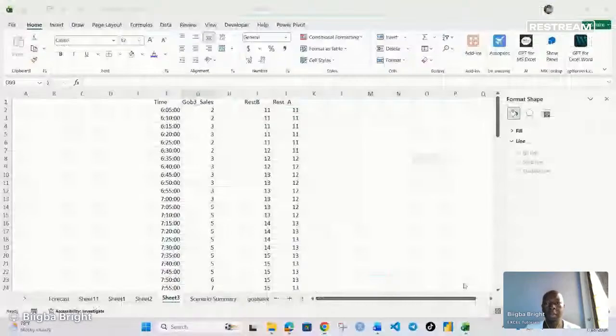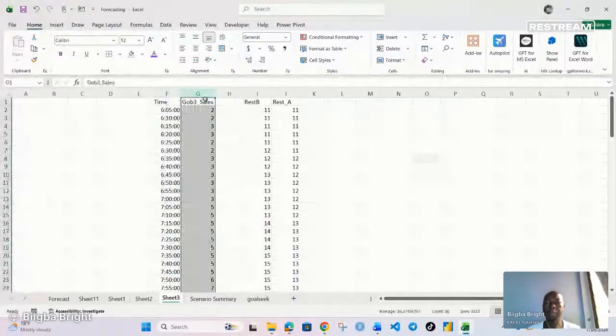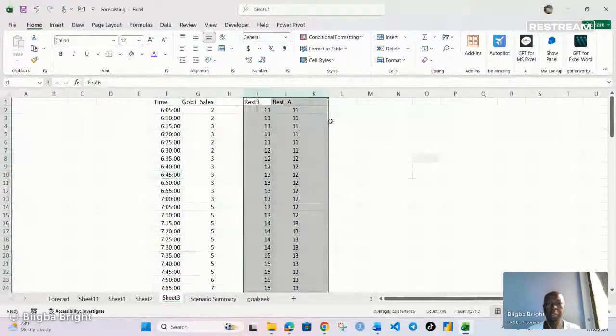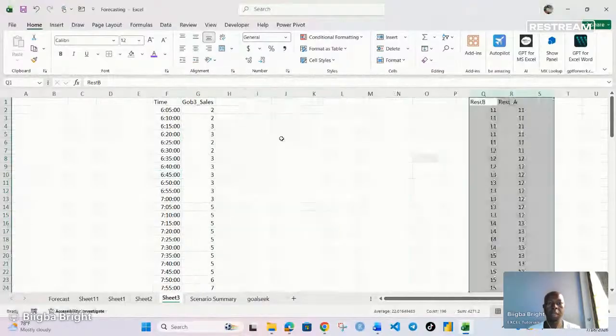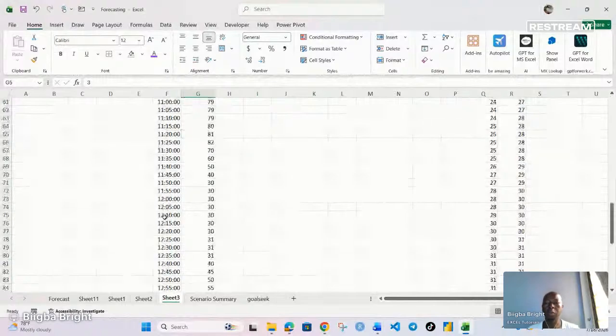Let's look at the graphical way through which we also do forecast analysis. One of the easiest is, let's say I have some timelines here and some cells over here. Let me shift this a little bit away from here and focus on this. These are timelines and the sales that somebody has been making, and we want to look at it.